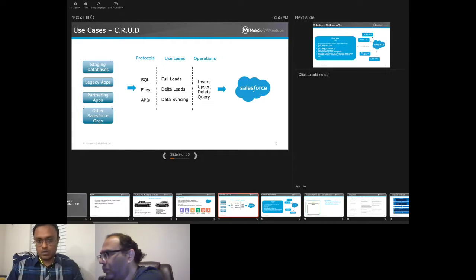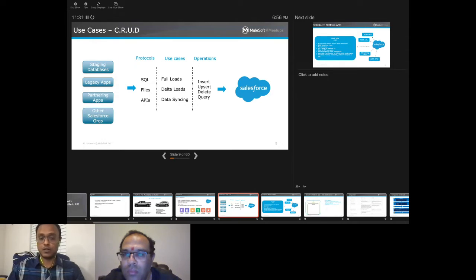So what operations are basically possible in the context of Salesforce? At a high level, for any data source we usually talk about CRUD: create, read, update, delete. In the same way, insert, upsert, update, and delete. In the context of Salesforce and the APIs that they have, they usually categorize insert, upsert, update, and delete as something called inject operation. I'll come to that in a short while. And query is basically the reading of it. That's the second category.